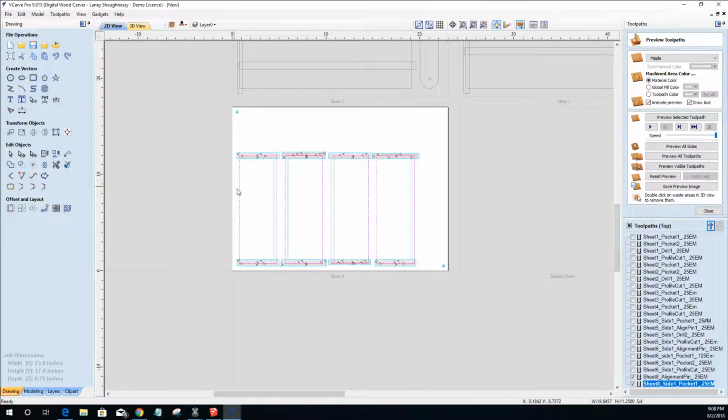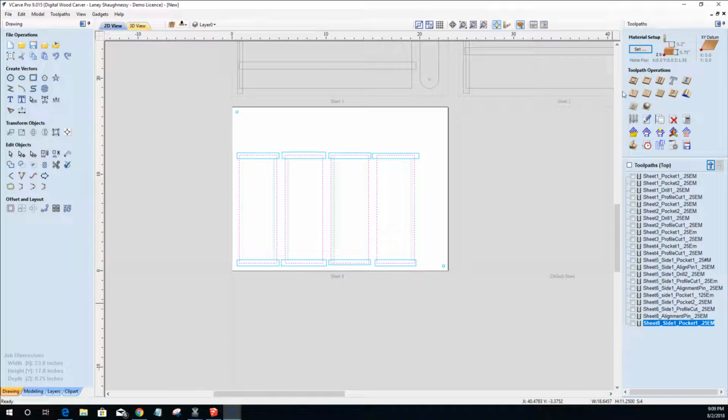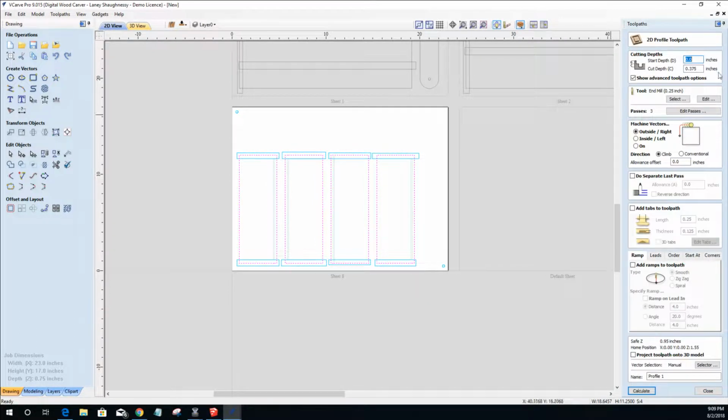All right, and then our profile cuts. Now I can create the profile cuts. Toolpaths. And this is cutting 3/8 of an inch deep because it's going to cut from both sides. 1/4 inch end mill. Everything is outside. Let's get our tabs added in.